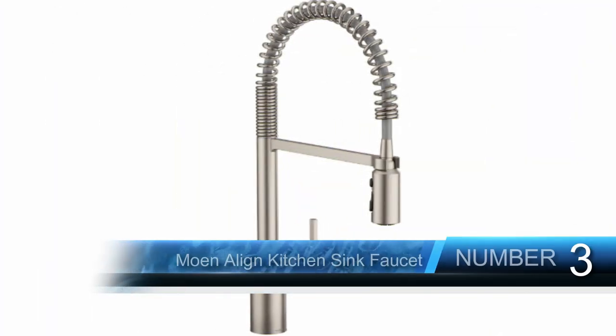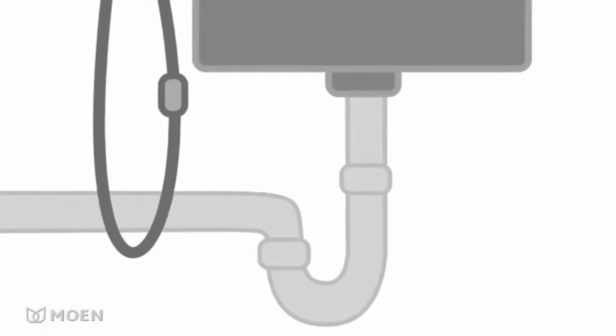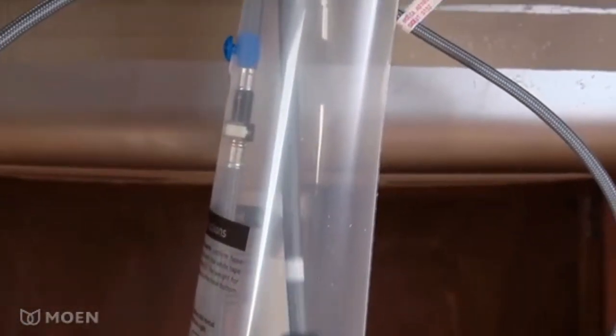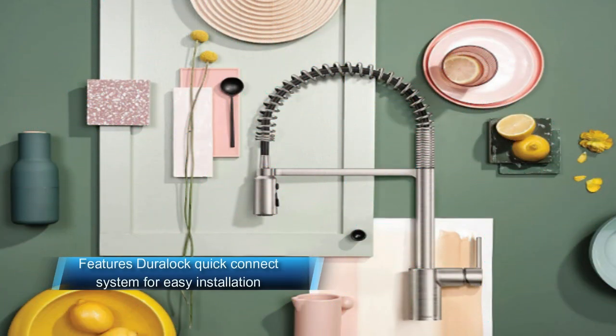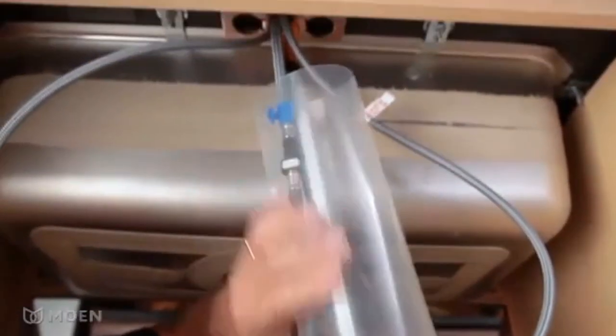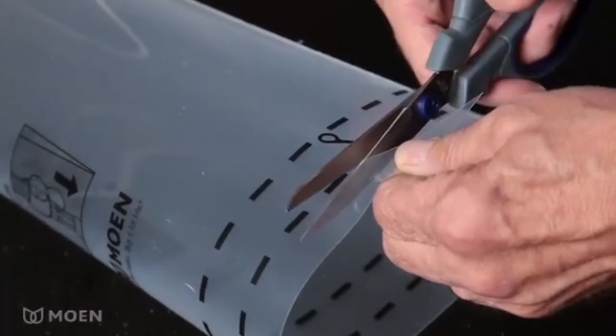Number 3: Moen Line Spot Resist Stainless Kitchen Sink Faucet. We bought this faucet after looking at it for quite a while. If you do some quick shopping around you will find that this thing ranges greatly in price. Most places have it listed for less than MSRP, but Amazon had it listed way, way less. I was a bit skeptical, but it was sold by and shipped from Amazon so I felt confident that a return would be pretty simple. When the unit arrived it came in a non-retail type box — typical brown cardboard with minimal text and the Moen branding, model number, and such. The box was sealed with a single layer of tape, so I am confident it came straight from Moen.